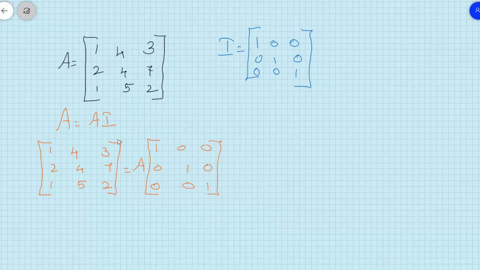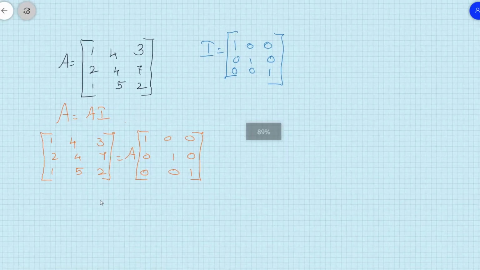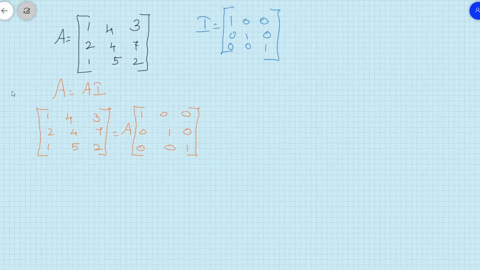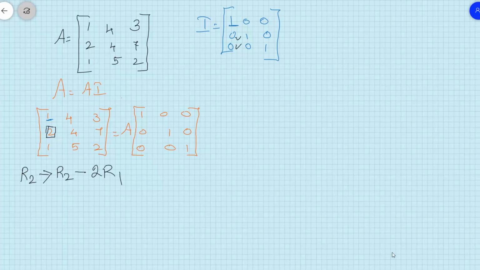So our first intention is to convert the value of A11 as 1, which is already 1 here. So we'll start with this element, which is already 1. The next step is we have to make this and this 0 here. So to do that, my row 2 is 2 here. So to make this as 0, my new row 2 will be my previous row 2 minus 2 times R1. That will make it 0.